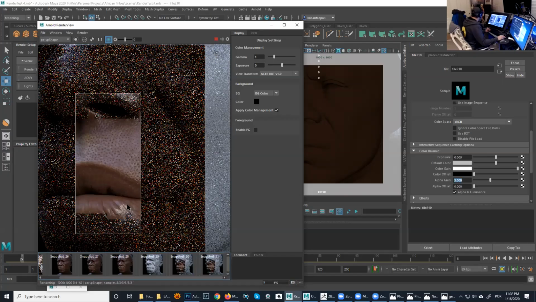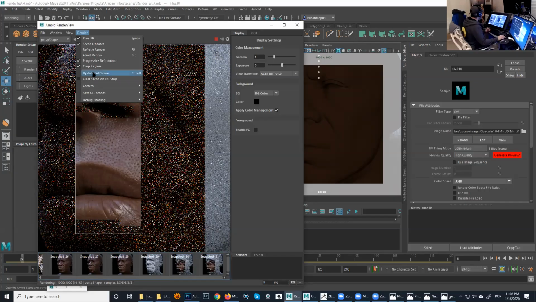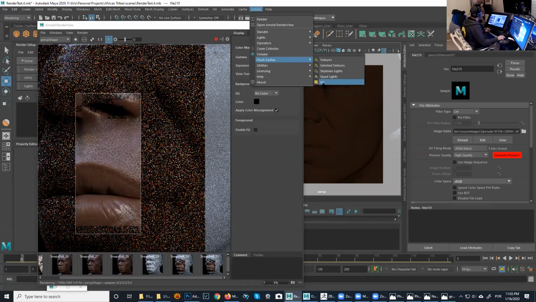Although there's a straight line happening here. Seems like this is a little busted. Might be that the map didn't completely load. Interesting. It shows that the 5 are loaded, but sometimes what happens is, if you're rendering while we are loading stuff, you have to go to render and then do an update full scene, so the maps are forced to reload. And if that doesn't work, sometimes you have to go to Arnold, flush caches, and then all. And then you do the render again, and sometimes the map just reloads. I'm going to have to check it out.